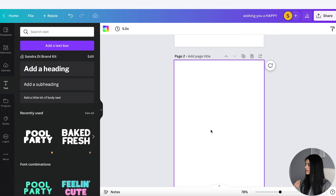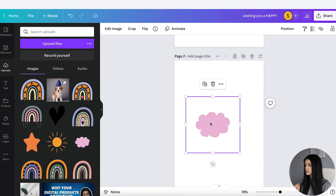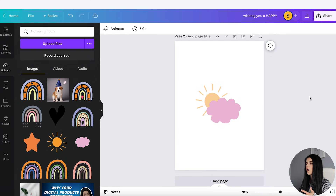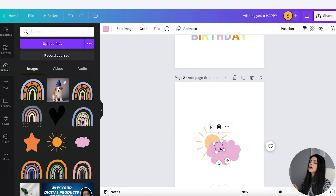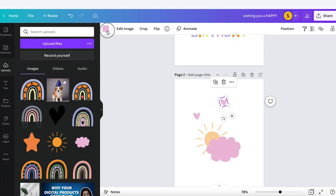Now I'm going to work on the back. I'll use a couple of graphics from the same package — let's put in this cute little cloud, add in the sun, and send the sun to the back. I'm going to lighten the color to go for more of a pastel look, so I'll go to Transparency and change this to 50%. Now I want an all-over print of the heart from the front but with all the colors of the rainbow. I'll copy that heart and paste it, then add a bunch of hearts everywhere and change the colors. I'll finish that off and show you the finished product.